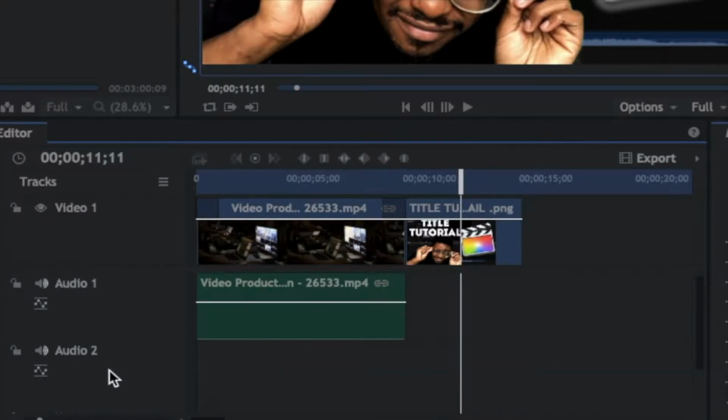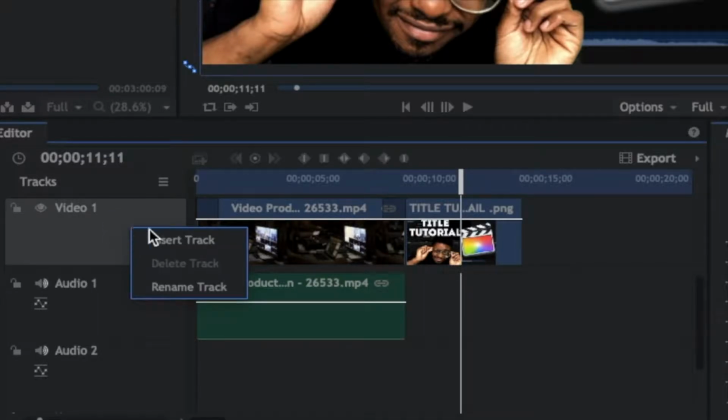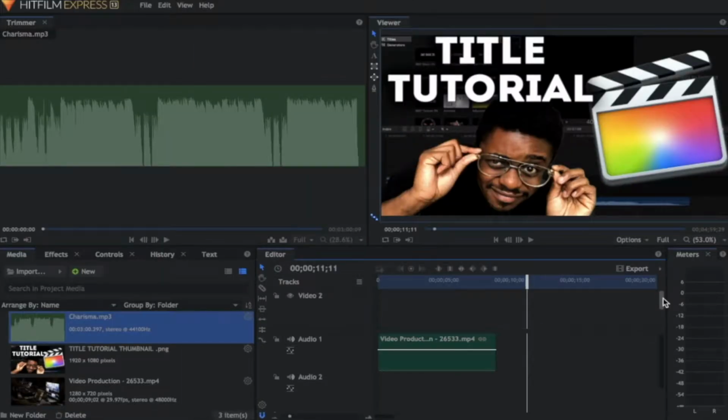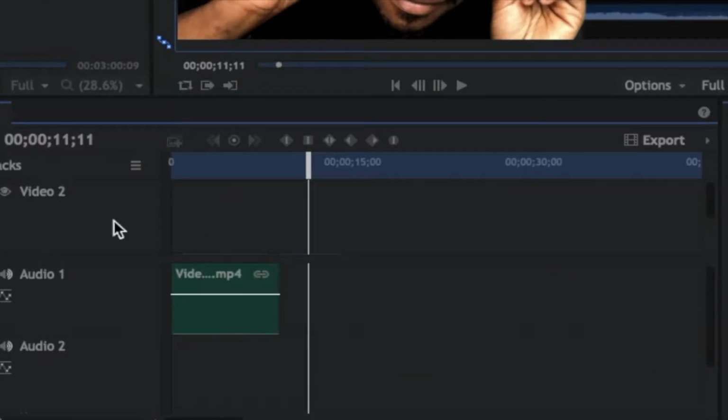Now you've inserted another audio track. If we wanted to insert another video track, you would click on your video, then press Control, right click, and Insert Track. Now we have 2 audio and 2 video tracks. We're going to zoom out slightly so we can see what's going on here. Now, some of our video has actually gone missing. This is because our layers have moved. So layer 2 video is now below layer 1 video, which is where all our media sources are.